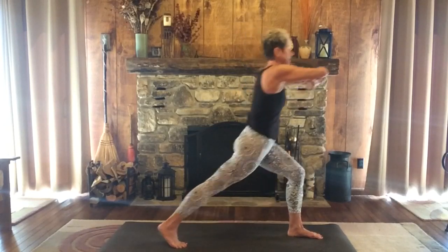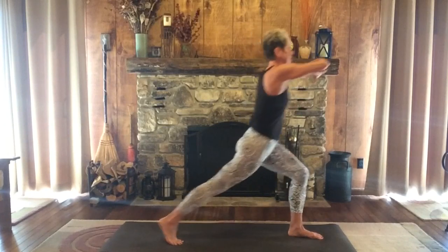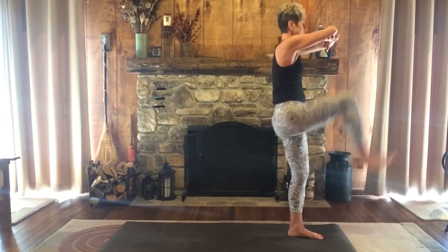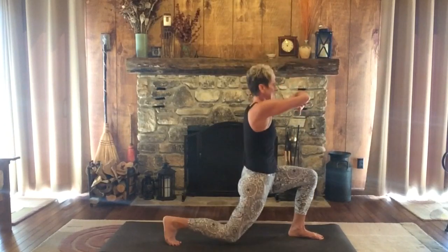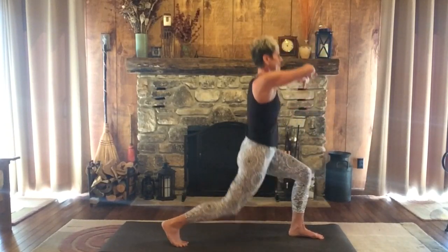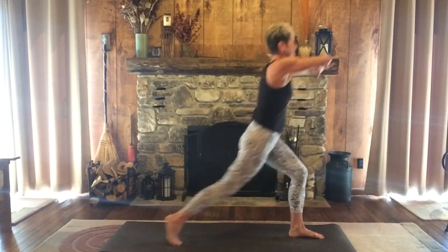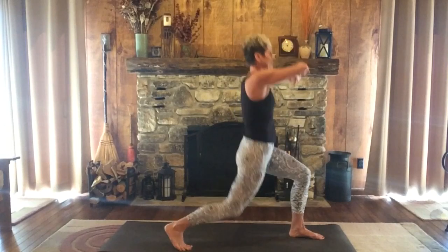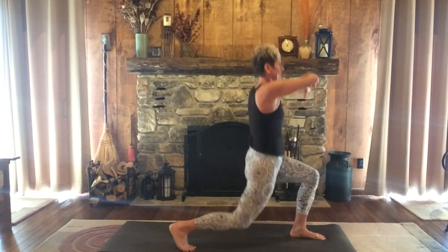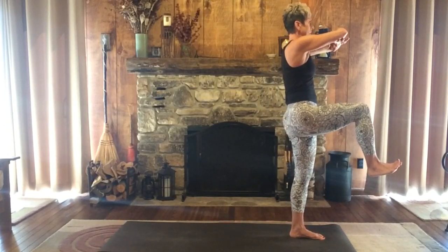One single lunge, knee lift. 8 of those. Down, up, knee lift. Keep those genie arms. Try and get your knee lifted at least your hip height. Last one. Hold here in stork.